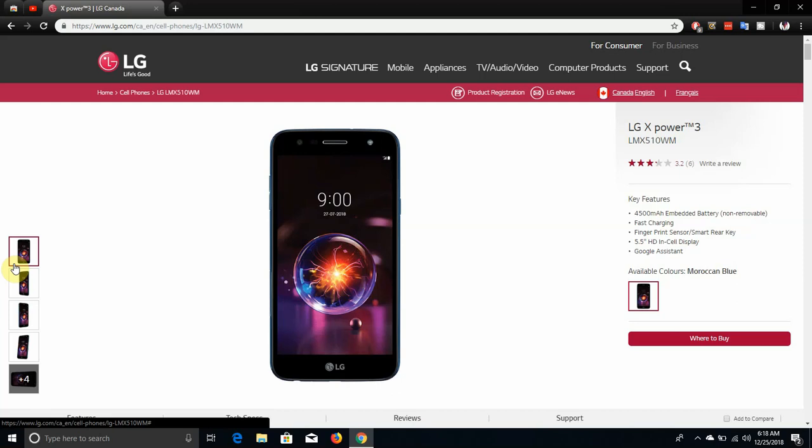And so yeah, I mean, the phone looks alright, you know what I'm saying? It looks alright, and hopefully Cricket gets it in the black version, because I'm not a fan of the blue. I just think it's tacky, man, because LG is famous for their Moroccan blue phones, like the Stylo 4, the LG Zone 4 on Verizon, Stylo 4 Plus, the LG Q7, the LG Vista, and all the other phones, man. It's like LG loves blue, you know what I'm saying?